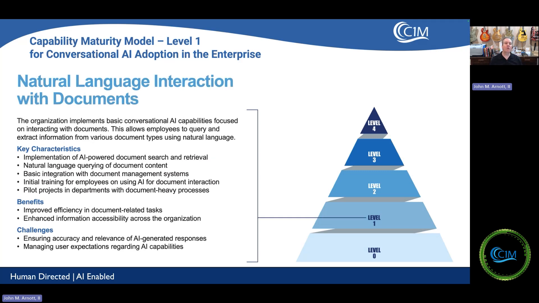When we talk about level one, we're talking about having a natural language interaction with documents — think PDF files, Word documents, Excel spreadsheets. This natural language interaction with documents is the easiest first step because there's probably quite a bit of documentation for some aspect of your business. When we start this, we use a process called content engineering. The content engineer, when preparing documents for a conversational AI knowledge base, follows three steps. The first step is eliminating contradictions in the data.